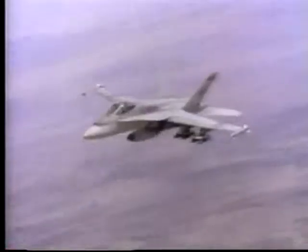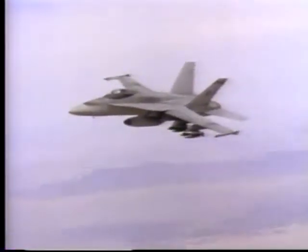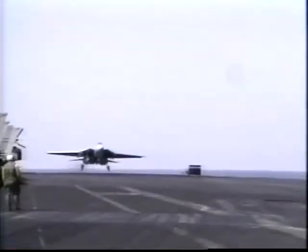Fallon is a remote area with a lot of airspace. We have a supersonic area out there, and it's over land. That's one thing a lot of Navy guys don't get a lot of practice with, particularly East Coast Navy, is most of our flying's out over the water. So it's a chance to look at some overland work with radars and terrain masking and those types of things.